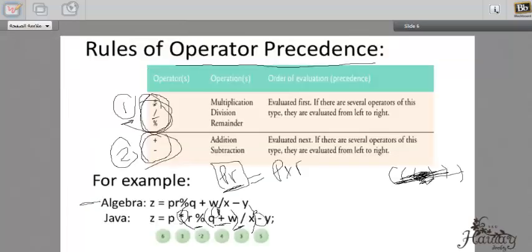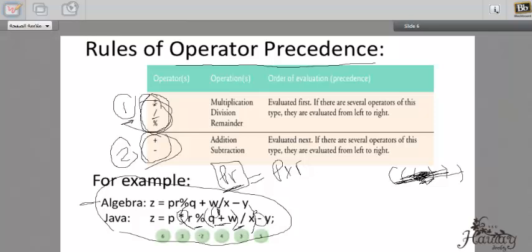Oh, by the way, I forgot to mention something important. This slide, the precedence rules, is very important. I am sure you will get a question in the exam. If you have not understood it, you've got to make sure you understand it, or ask me, because I'm quite sure that I will bring you a question in the exam that talks about precedence. I might give you an equation in the exam, or in any form, and ask you to find the precedence, or give you numbers and you have to give me the answer.